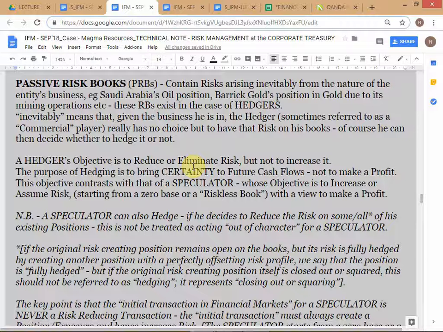So another way of looking at a speculator is that you start with a book which has no risk, because you start with a pool of funds and there's no risk in that. If you gather money from Japanese investors and then convert that money into dollars, then of course you have created a currency position. But if you are with the local currency, then there's no risk to start with. But then immediately you started trading, you start buying and selling stocks. Now you create risk positions. So now you can lose money. Now your balance sheet can fluctuate in value. That's what you saw happening in your NAV, right? So that's an active risk book, where essentially an active risk book is one run by a speculator.